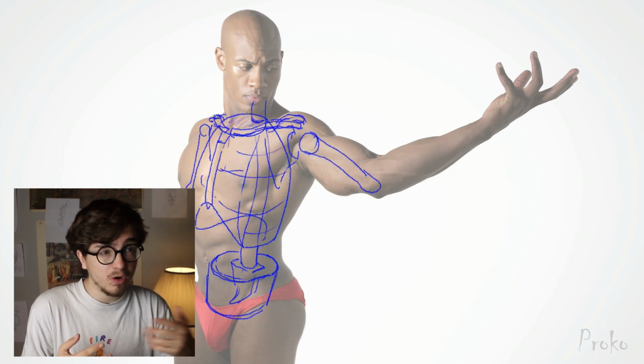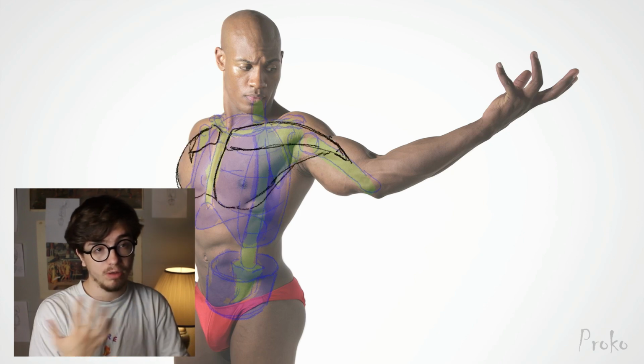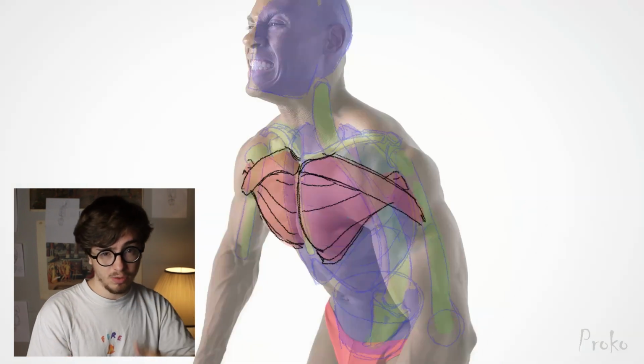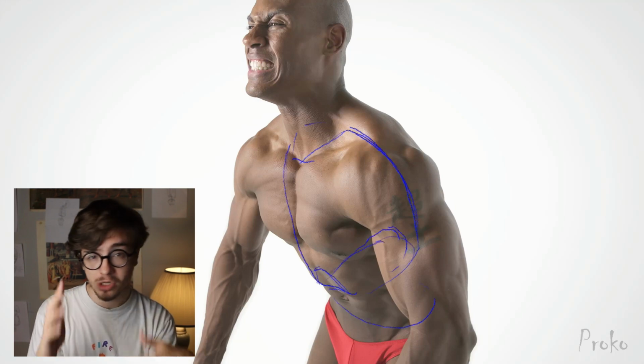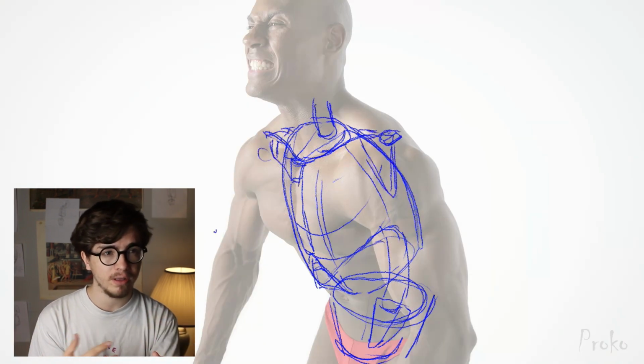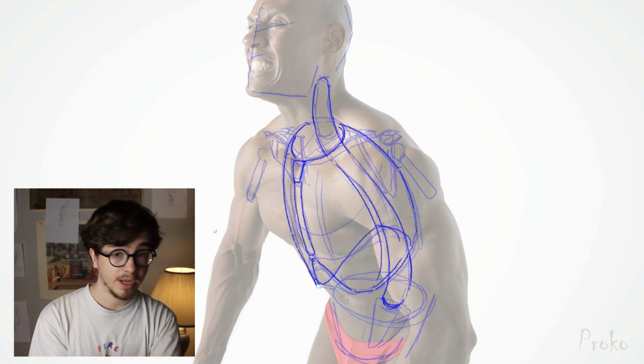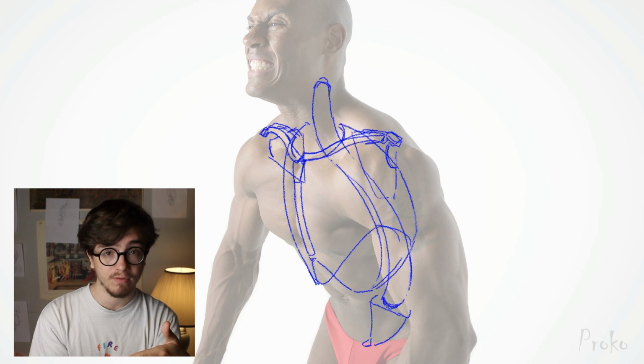I went a little beyond the bounds of the assignment, and I ended up drawing in all of the bones that I had learned so far, and then drawing the origins and insertions of the pecs on top of them. I did this to consolidate my knowledge, and I realized as I'm doing this challenge, because I'm making up for time, I'm gonna have to find little ways to cement what I've learned along the way.